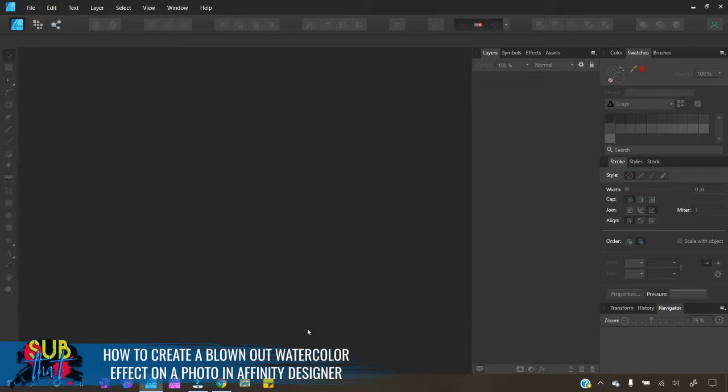Tonight I want to show you guys the quick and easy method to create a blown out watercolor like look with a PNG or a photograph that you may have. We're going to be working in Affinity Designer, but the same steps do actually apply to Affinity Photo, so you can use either of those softwares for this. I'm working on a Windows PC. The steps are the same with a Mac, although your interface might look slightly different than mine does.